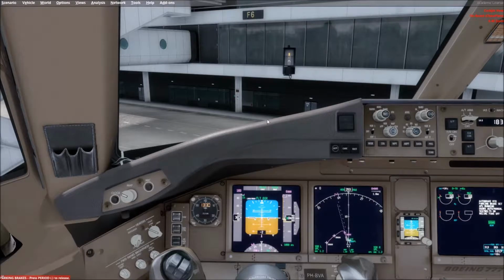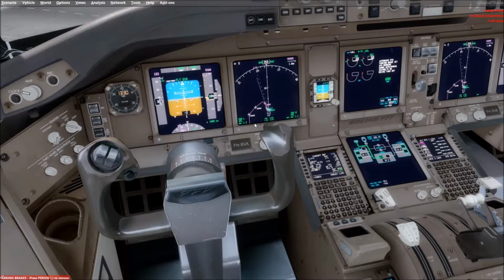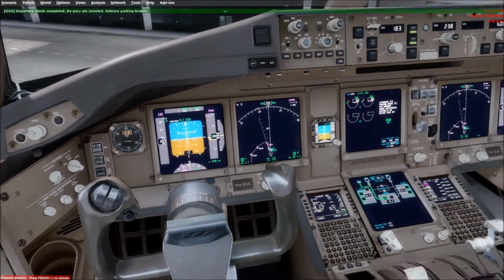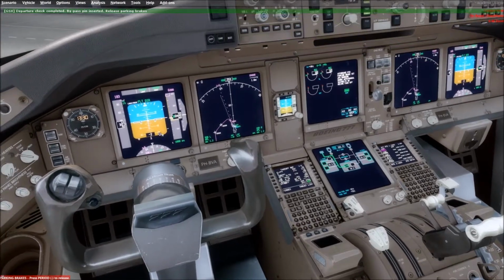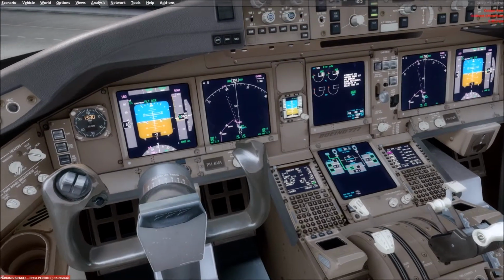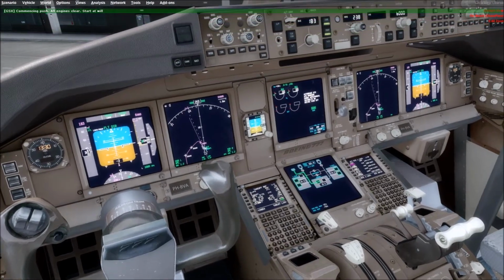It can be quite a complex aircraft, the 777, because it's got a lot of systems in it, but I hope this video will explain just a bare bones way of starting it up. So GSX is now saying that they're ready to go, we're ready to go, so we can release the parking brake. All engines clear.